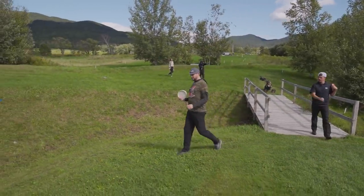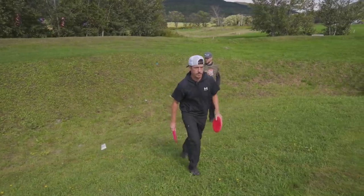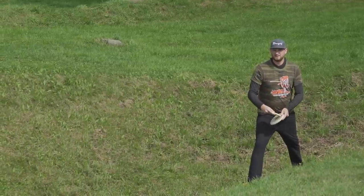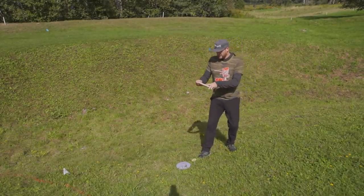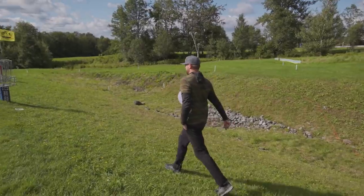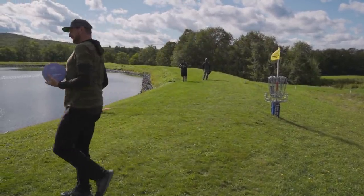This is a pretty common place for a decent drive to land, just short, but there's a lot of places where putts can be scary in this hole, and this is not one of them. This is actually a pretty good place to be. Even though it's a headwind, 40 feet, it's not a bad place to get pretty aggressive. Gosh, it's a fraction higher. Could lift. That's cash. Well, player B's on fire today. I like to spin those headwind putts low at the cage and just try to get the slightest lift ever, but not that time.